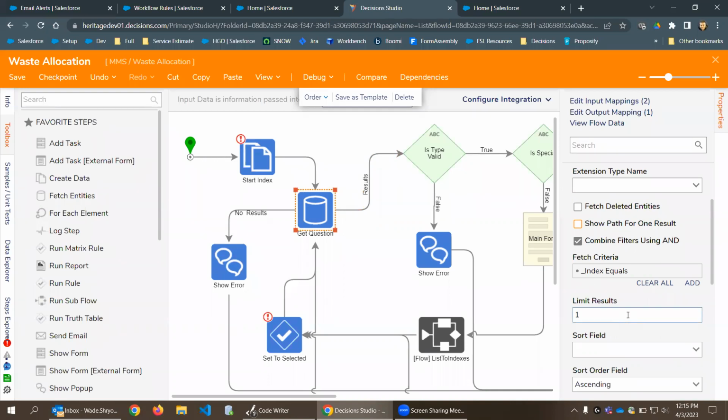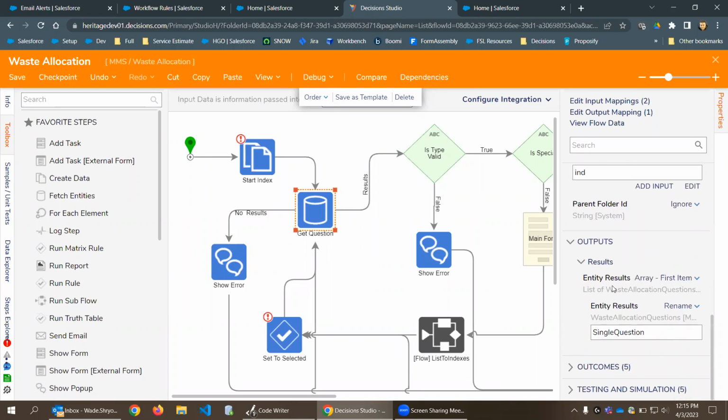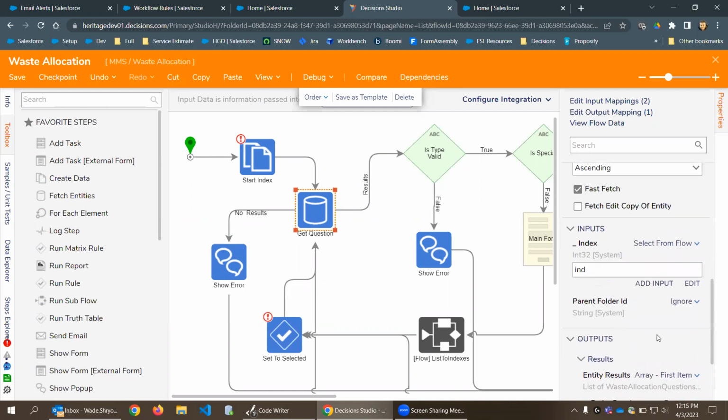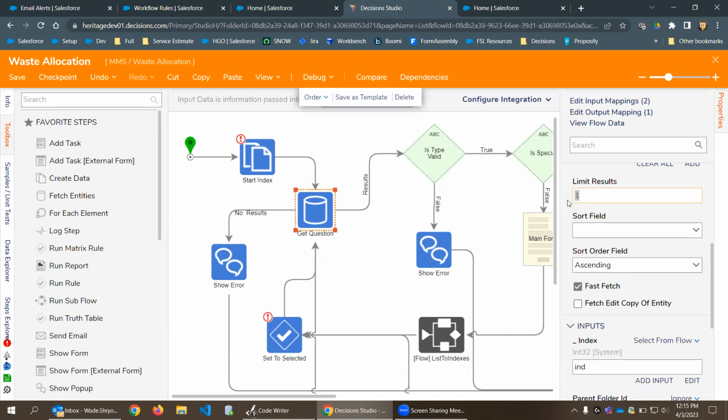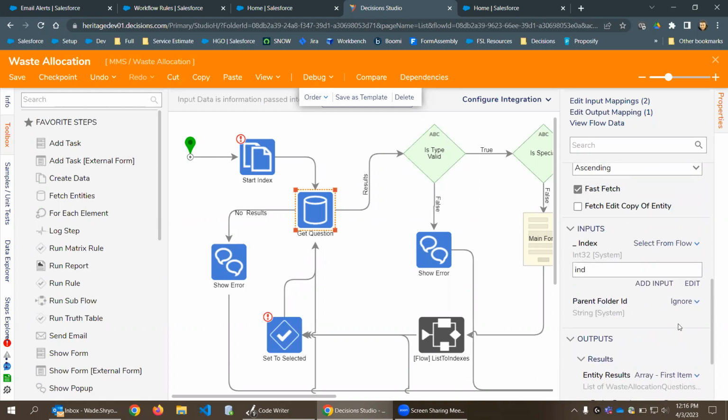Or if you know you're only getting one result back, you can just always deal with the first item in the collection. That's what I'm doing down here, first array, first item. Even if there is, well, I guess I had to do it anyway because I can't limit it here, so I've got to do it down here with first question. There should only be one. We dedupe on the Excel sheet before we even bring it in, but just in case someone inputs it manually on the decision side, I didn't want them to be able to make a duplicate question.